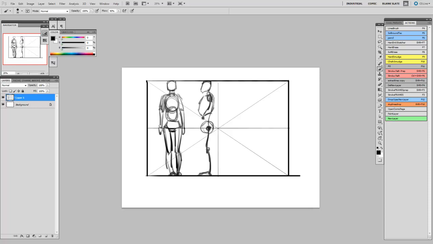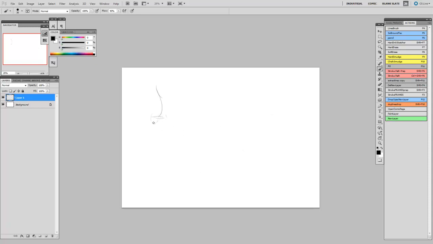Here, just doing some basic kind of gestures, just reminding myself of the proportions of the body. Although I make a few mistakes, but yeah, we can still learn from failures. We see what we're doing wrong and think how we can correct it the next time. So now just doing some gestures. Gestures are a really fun way to warm up.